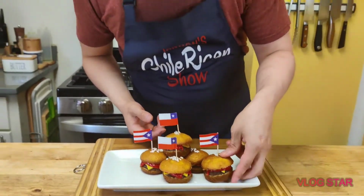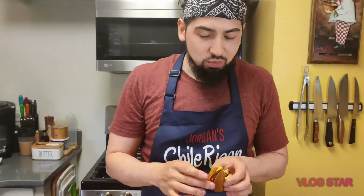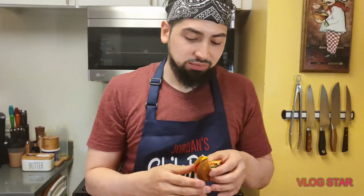Now let's check it out, right? With the ketchup, the cheese, looking like a real slider. Let's eat it. It's good. You got the brownie, you got the yellow cake. It's good. It's a brownie cake. Brownie slider, yellow cake.